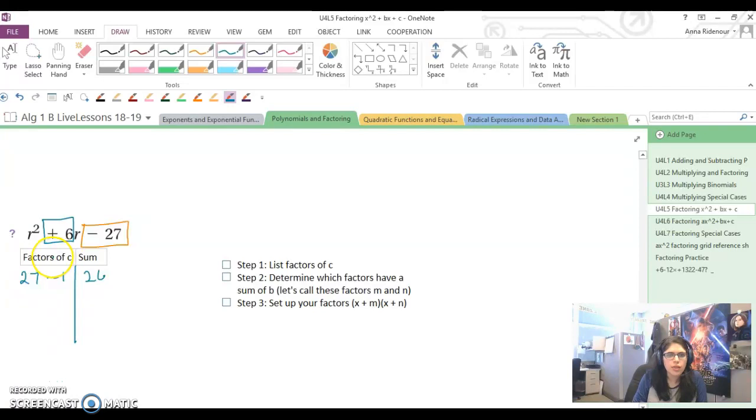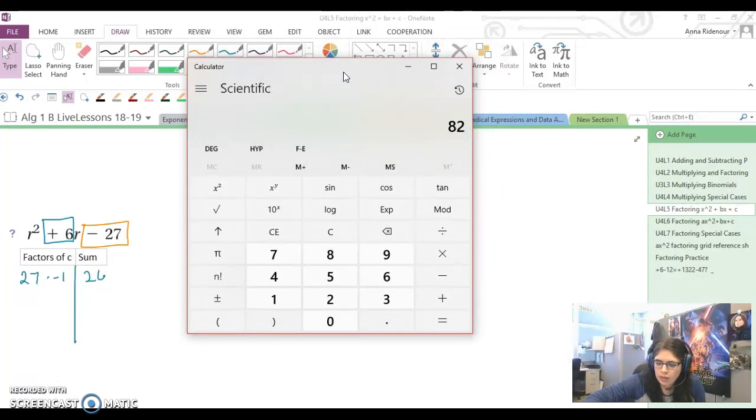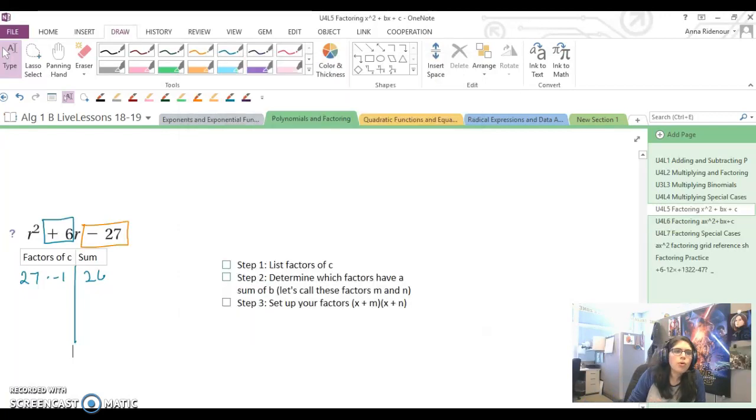Let me think, with a calculator. 27 divided by 6. Nope. It's not even. So I think 27 divided by 3 is the only other one. Yeah. So I can multiply 3 and 9 together to get 27. So I know that I need a positive 9 times a negative 3, because the bigger number has to be positive, and when I add those two together, I do get a positive 6. So those are going to be my factors, the 9 and the minus 3.